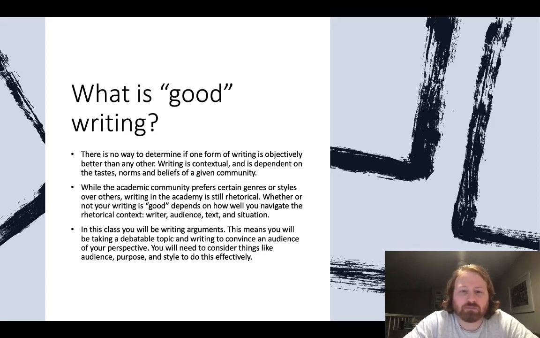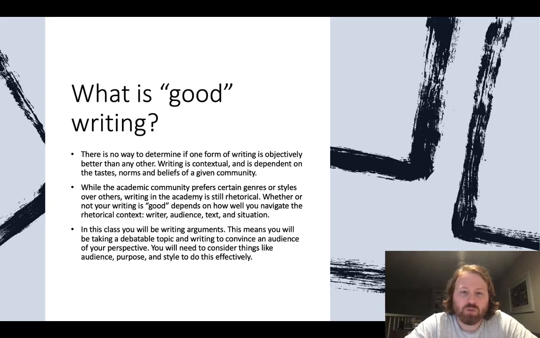What is good writing? And I would argue that there is no objective good writing, right? This isn't an objective term. Language is very much constructed. It's something that we came up with, right? And so, good writing is what we as a society agree is good writing. And tastes can change from person to person or from community to community. Writing is contextual, so when we say what is good writing, the answer is it depends. That's really the only way to answer that question.